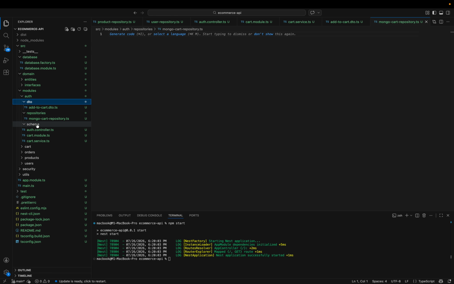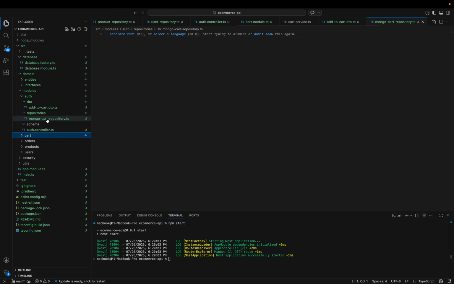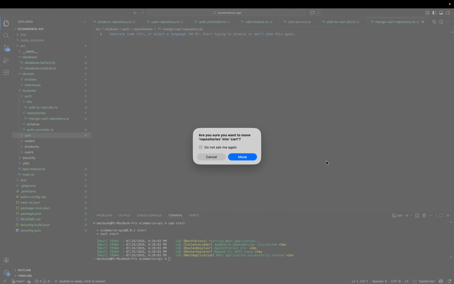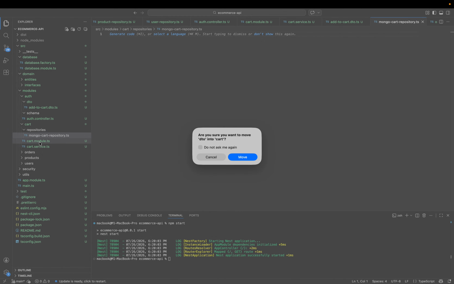This is an error. This should be in cat. I was implementing cat implementation into auth, so let's have that fixed. Yes, move our repository into cat. Yes, move our DTO into cat.